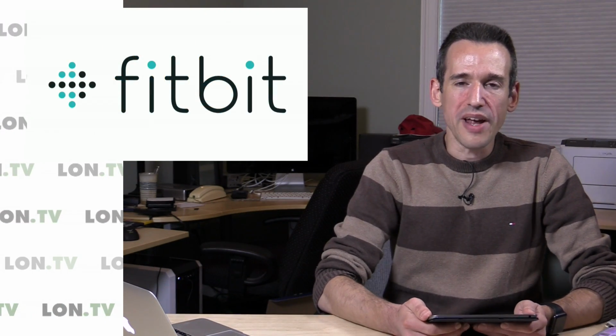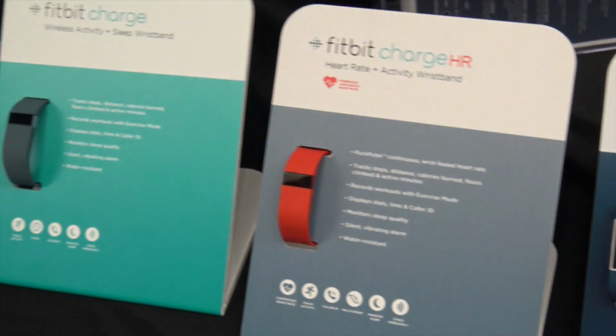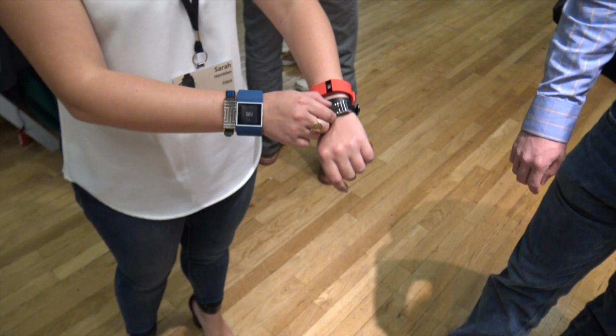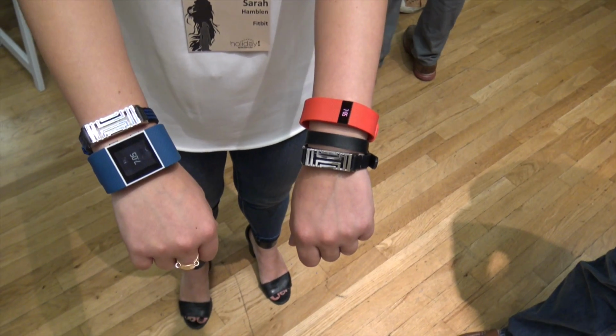Fitbit was there also, and I've been seeing a lot more people wearing Fitbits lately on their wrists because they have a bunch of wrist-based devices now. They have a few new colors available as well as some new styling options, as you can see. So if you want something a little bit more stylish in your Fitbit, they've got something for you there.